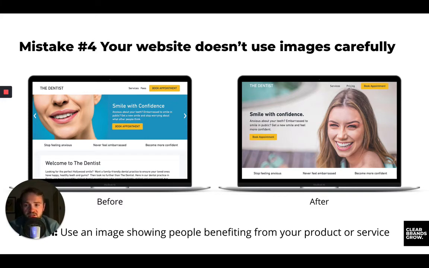I haven't done it just yet, but I do plan to put a picture of myself on my website, because at this early stage I want to build the brand around me. Later down the line, when maybe I step back from the business and become a bigger business, I'll remove that. But for now, or hopefully in the near future, I'm going to add myself to my homepage. But I also appreciate that not many people are going to want to put a picture of their face on their own website.